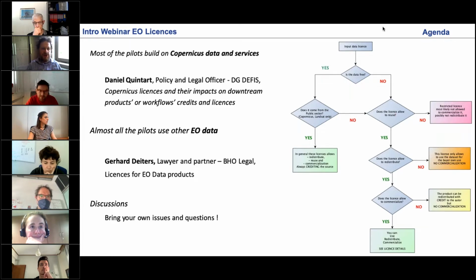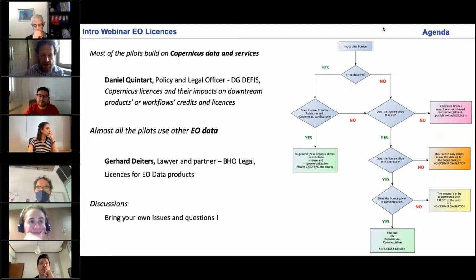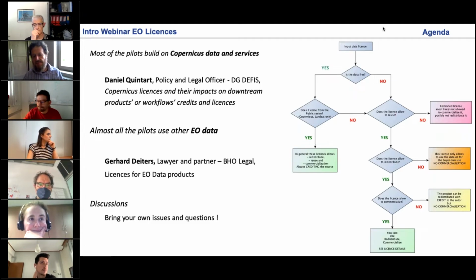Sometimes, as was just said by Marie-Françoise, there are input data, and those input data may have a cascading effect on the information to be produced by the services. Of course, we have negotiated all the input data and the license from the input data. We have negotiated with the provider so that we would be able to disseminate the data under our data policy, free, full, and open. But it may be the case that there are limitations, and this would be perfectly possible.